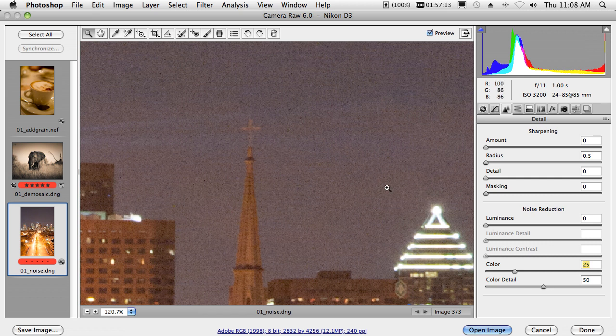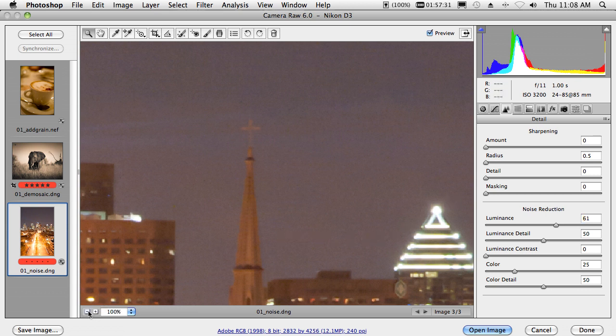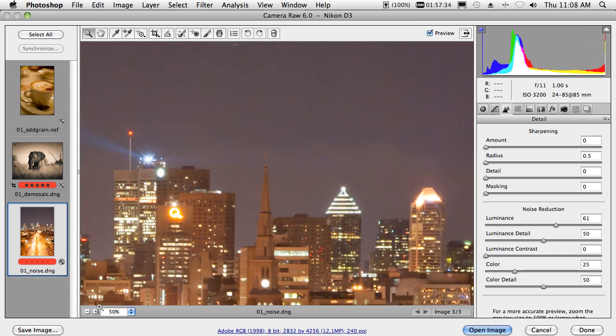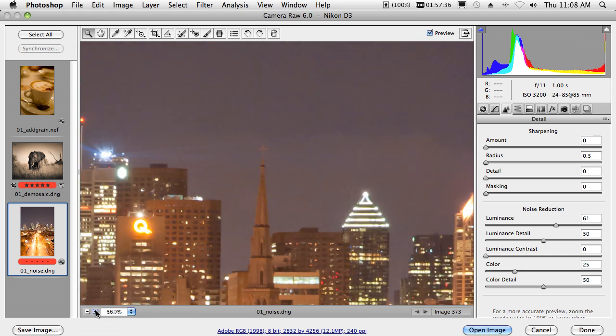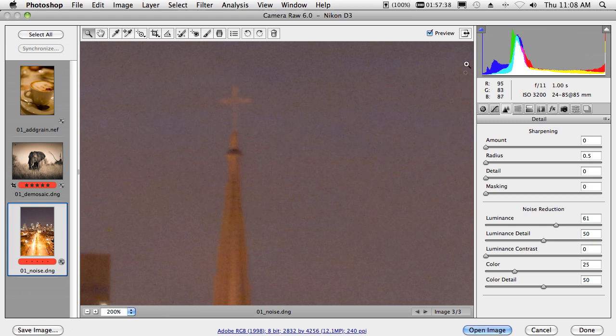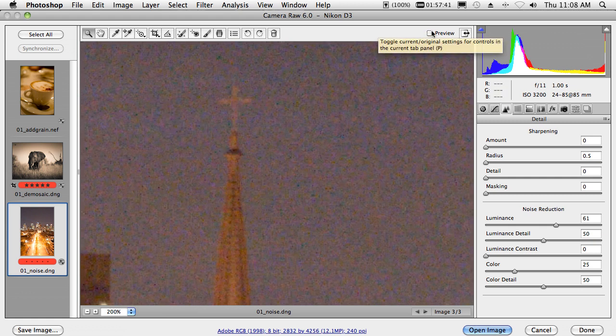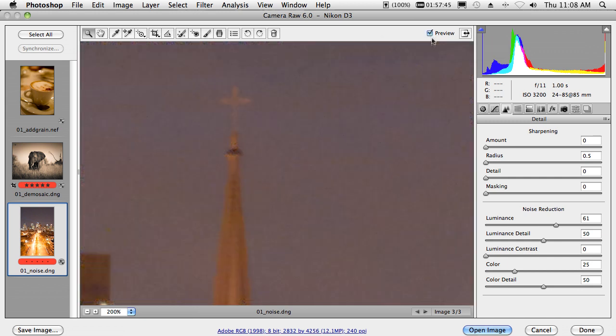Next thing is the actual noise itself, or the graininess. So I can actually drag over the luminance slider to start to reduce that noise. Now I'm going to exaggerate it here because we're on a video, and you may not be able to see it once the video is compressed or smaller, but it's amazing the amount of detail we can now do in the noise reduction here and still maintain detail in the photo. So let's go ahead and zoom in on it again, and it's great to see a before and after. So if I turn off the preview, that's what we started with. Look at all that noise, and this is what we have now.